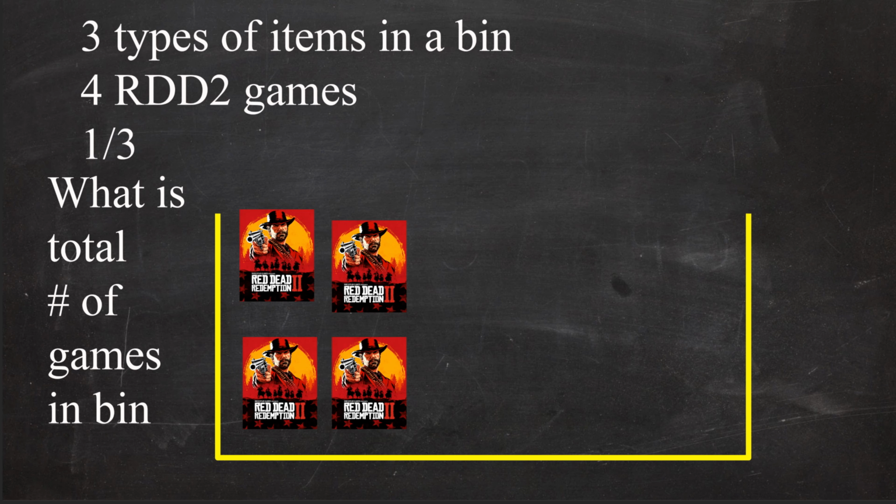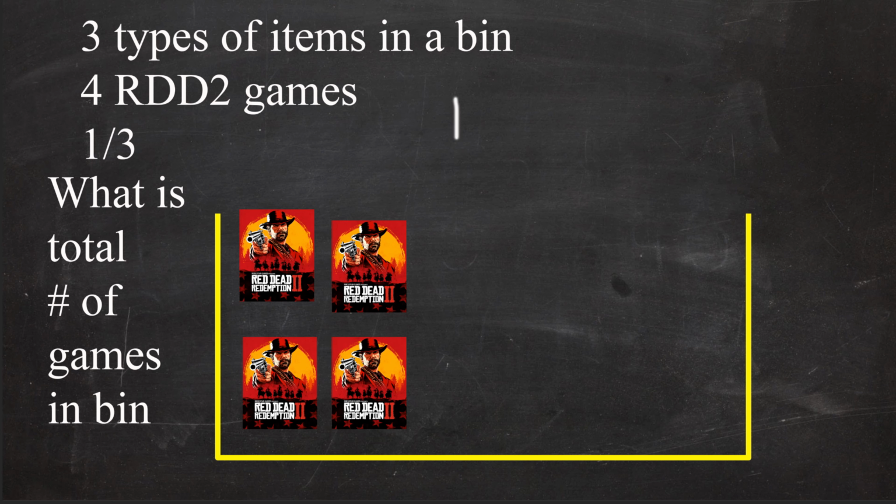First, we ask ourselves, is this a dependent or independent question? And the answer is it's an independent question. There's no indication that we're going to be removing any items. In fact, we're just trying to get the total. So when you get a probability question, a lot of times you need to just figure out what the total is, even though you're not given all the information. So go back to your formula.